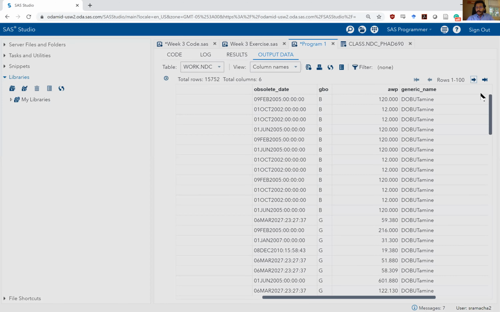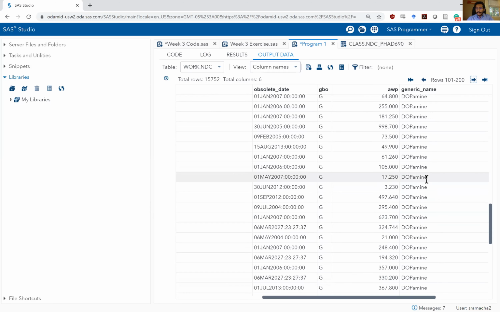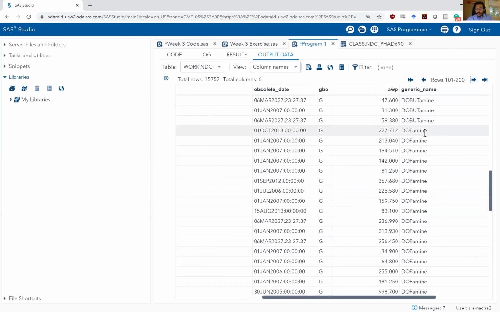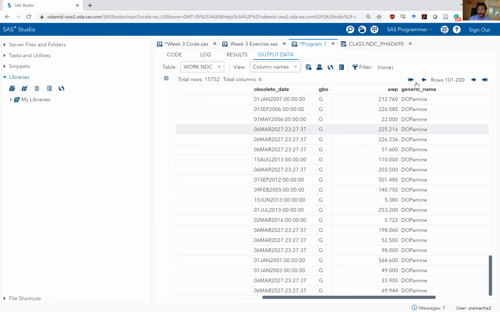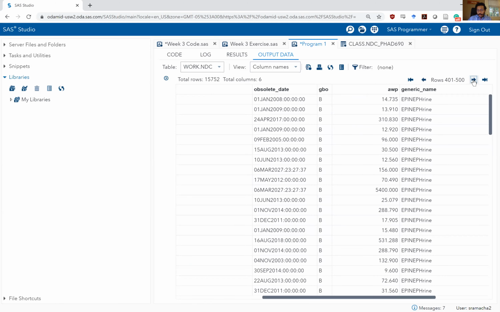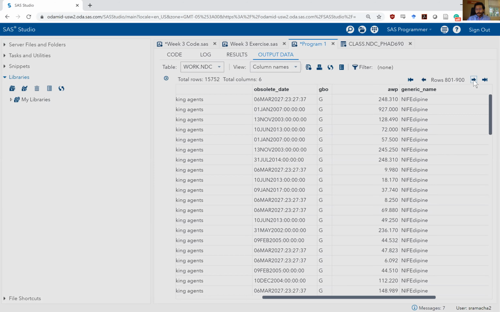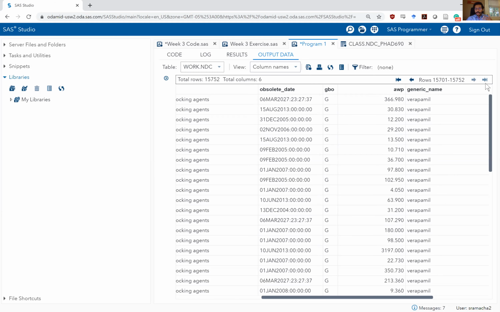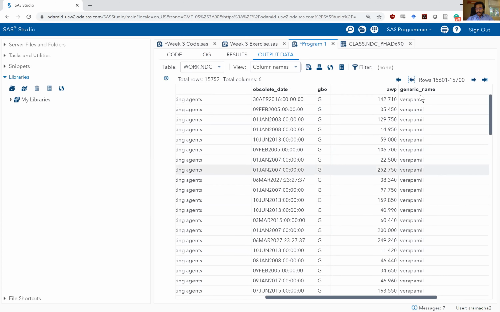And if you go to the next row, let me scroll here, see if we can find a different example. So we have dopamine here. I don't see any brands, just generic versions of dopamine here. Lots of dopamine NDCs. Let me see if I can find a drug that does not have as many rows so we can scroll through and look at it quickly. Doesn't look like we'll find one of those, huh?